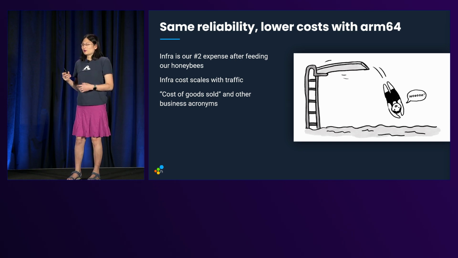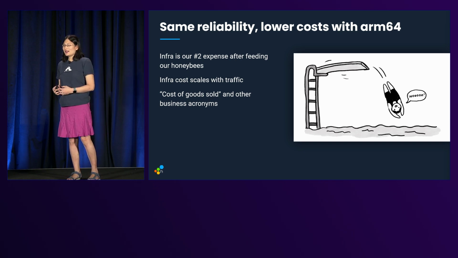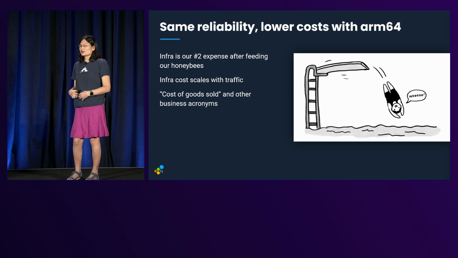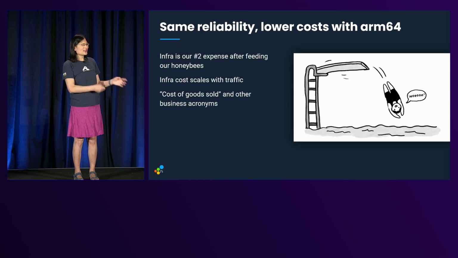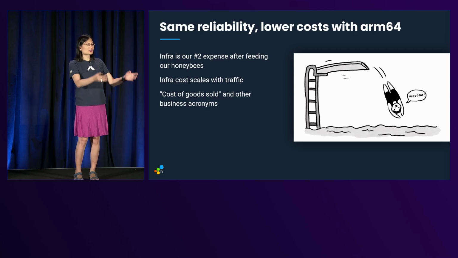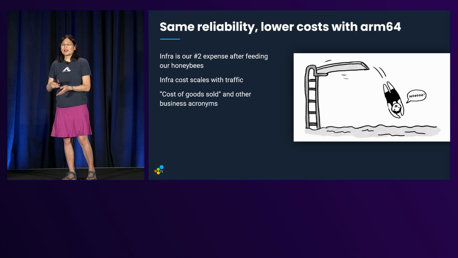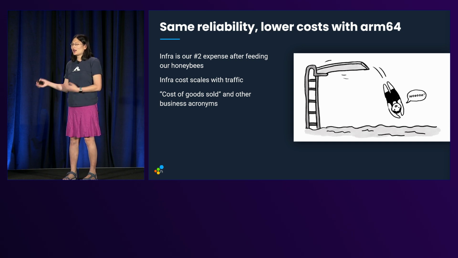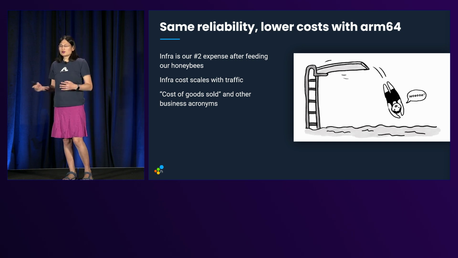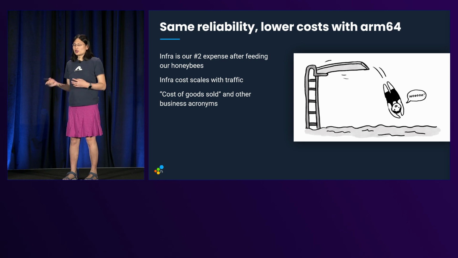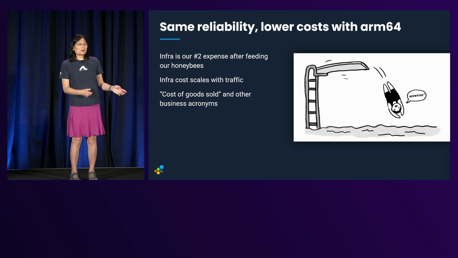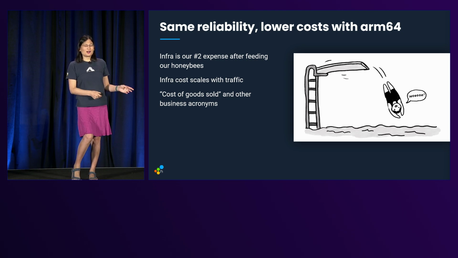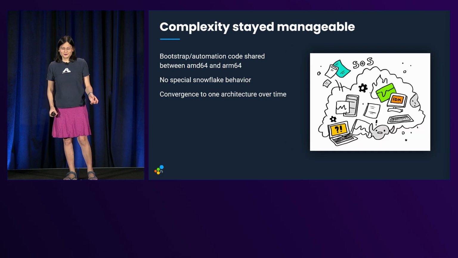So the cost argument was obviously something that we considered a lot. At the end of the day, because we are a software as a service business, we care very much about our cost of goods sold. We care about our efficiency as a business. For every dollar that our customers pay Honeycomb, we want to make sure that we're not spending too much of that money on the cost of providing our service. And infrastructure, our AWS bill, is essentially our #2 expense after paying for our people. So it was pretty compelling to the finance team to say, OK, great, we're going to try this Graviton thing, and if it works, we're going to have a lot leaner of an infrastructure.